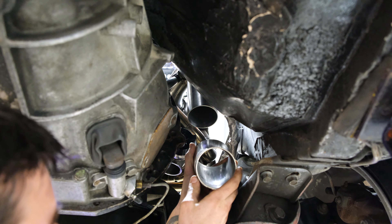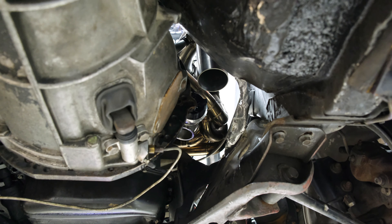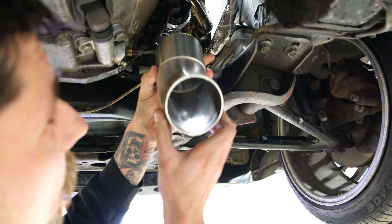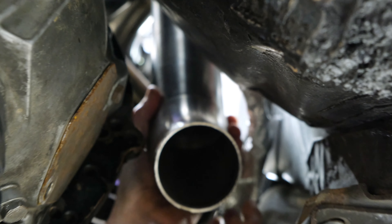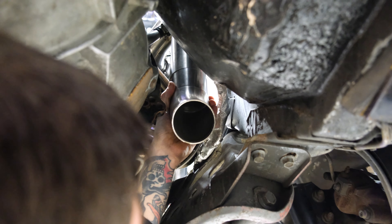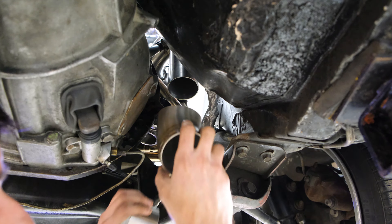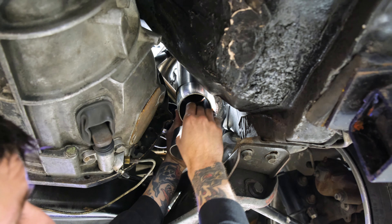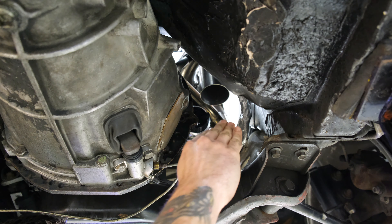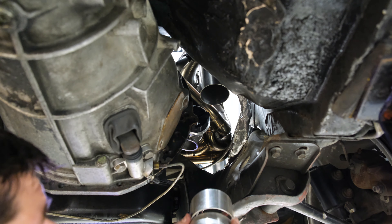That straight length was already in my box. So it could go a little straighter — I'm just going to grab a little bend. Because this is a 45 with just a little section on it. Another little straight section shows us our trajectory. That honestly looks like it'll work — if we just add another little section, come down, still pointing into the floor a little bit. So then I might cut like a 22 and a half or 25 degree and just have that small bend, then a straight section, and then another bend just to go with the floor line and keep it all tucked up. I'm coming down and then angling towards the transmission — aiming for that cubby over there.